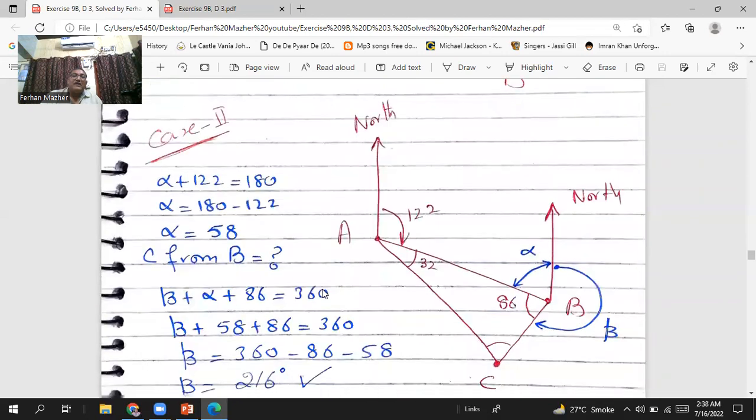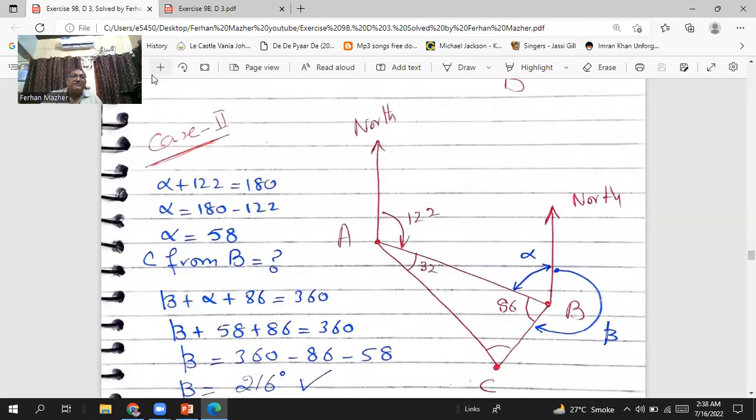Okay, so now I will go to the next diagram. You know, the bearing 122 from the A, you have the point B, and the ABC angle is 86. The BAC angle is 32. So when I add 122 and 32, that's only 154. So I know that this south line represents 180 degree bearing. So it should be on the right side of that. So this is 32, this is 86. We can find this third angle.